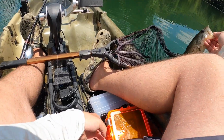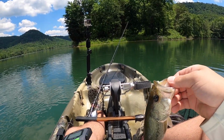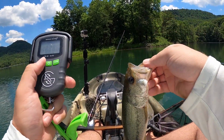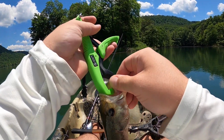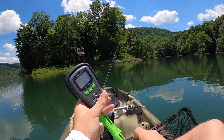I don't know if we're gonna catch any more, guys. We've been out here for a little bit now. And of course, we've got that little mini challenge where the biggest fish wins like $100 in call credit. Now, I don't think this is gonna be the biggest fish. I guess there is a chance that nobody catches any fish, right? I mean, that is a chance. 0.68 pounds.